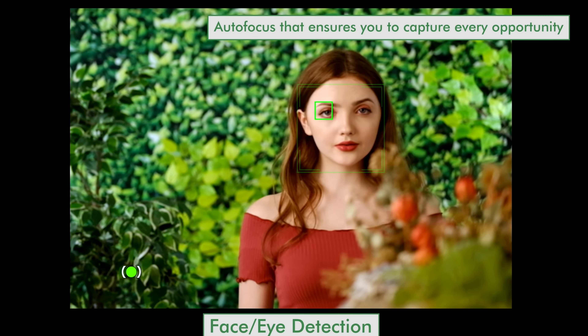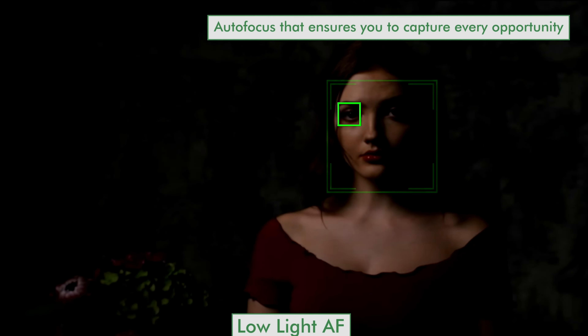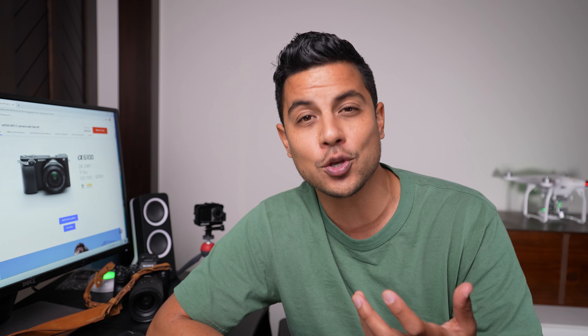Let's get into the pros for this camera. First off, fully articulating touchscreen, in-body image stabilization so low-light performance is better, and 20 frames per second continuous burst — so this is a very fast camera. If you're shooting any type of action or fast-moving subject, you could start with this camera on my list; it blows away some of the other competition, especially that Nikon. I really like the 2.36 million dot electronic viewfinder — I find it sharp, beautiful, very high-end, and it feels great on a camera at this price point. Pair that with the articulating screen and it's something you don't really see together for $1,000. The ergonomics are great — it has a joystick on the back as well as dual manual control dials, and that joystick is really nice for moving around the focus point quickly and accurately.